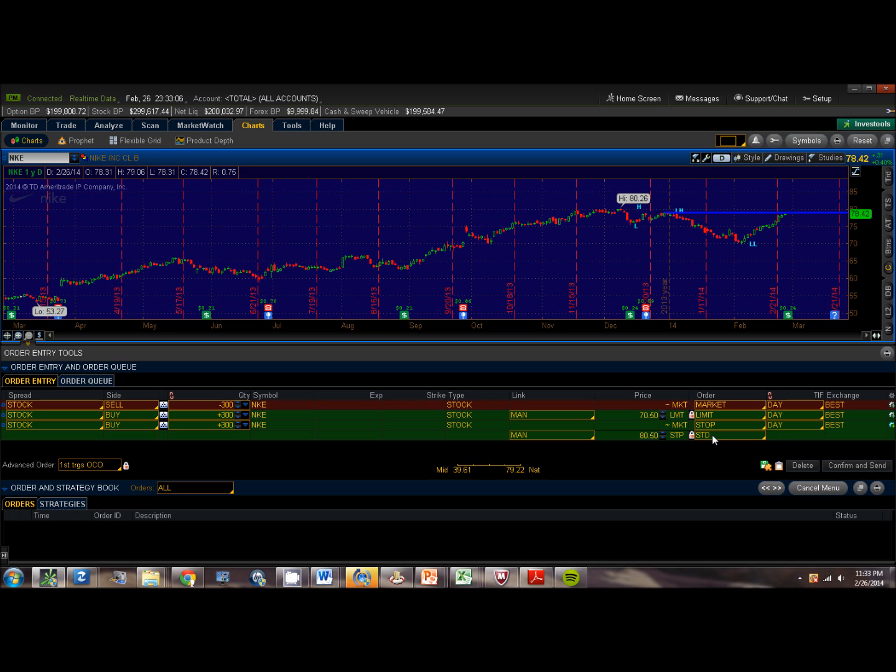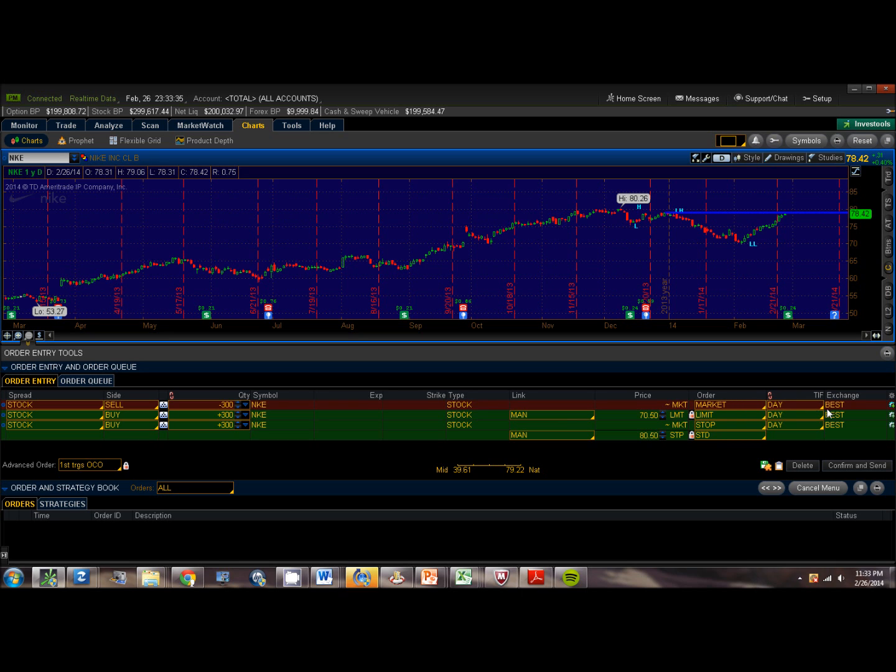Okay. Now this STD, don't even worry about that. Do you want the stop price to be the bid price? Do you want it to be the midpoint between the bid and the ask? Or do you want it to be the last traded price? In the grand scheme of what we're trying to do, it's really not going to make that big of a difference. So I usually just leave it at STD. When I'm trading for real, I'm a little bit more careful with that. But even then, it's not that big of a deal.